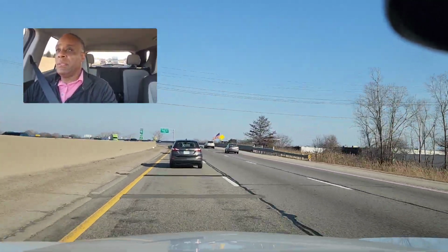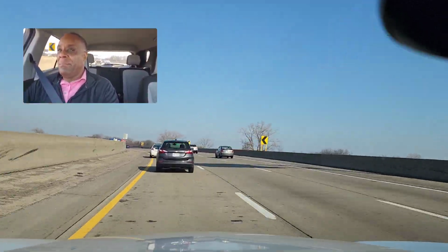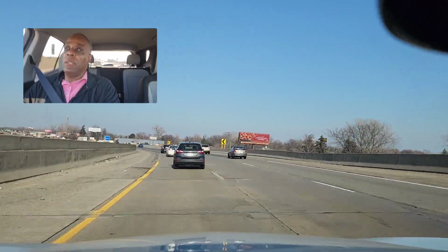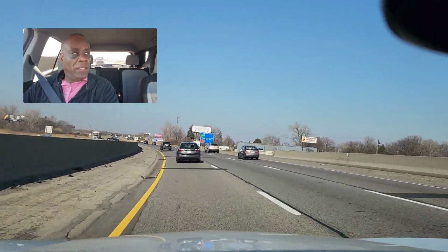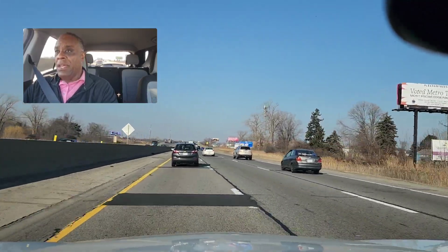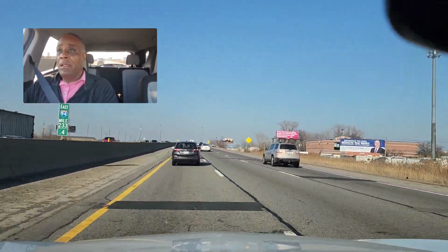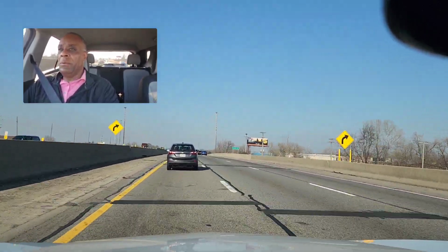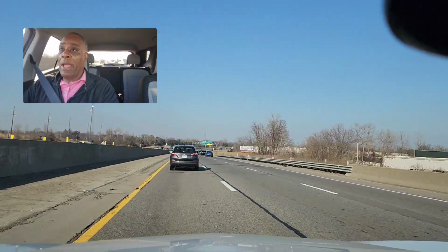Traffic's moving pretty good. I'm looking ahead, I see some brake lights. So I'm not sure what's going on. I'm not trying to overpower the vehicle. If you're trying to go really fast, you're going to put the road tester in a perspective that you're a fast driver and that you're aggressive. You want to be smooth, consistent. If anything, you want to be a safe, defensive driver. And if you portray that, being consistent, using your blinkers, checking your blind spot, then that's how the road tester will perceive you. You have to be confident and you have to be ready because anything can happen on the road. Safety is the number one priority.